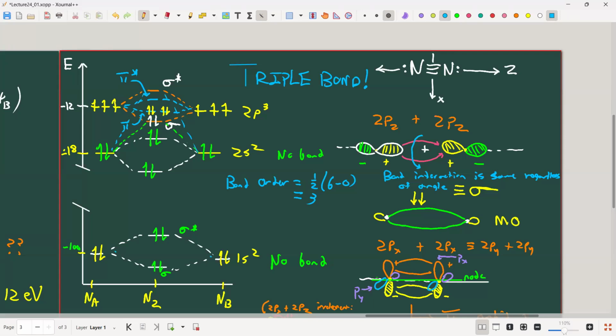And so what that will do is cause the sigma orbital to become even more stable. The more overlap you get, the more stable a bond is going to be. Remember, that's the most important part, the overlap. So when I bring in another orbital, some other orbital with some electrons that can mix with another one, I'm mixing more and more orbitals together, and so the molecular orbitals I create become more and more stable. I always want to mix things together to stabilize. That's the whole point of bonds.